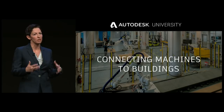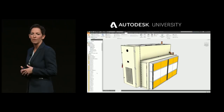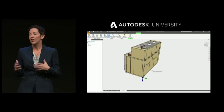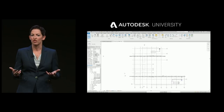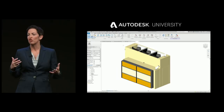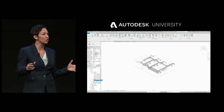We've helped to eliminate the guesswork and ensure reliable outcomes with our collection tools. Manufacturers of everything from HVAC systems to windows to elevators typically use mechanical 3D CAD software to create high fidelity models that are needed to ensure proper manufacturing and assembly. But architecture, engineering, and construction firms use a different standard, building information modeling, BIM, to manage, design, construct building projects. Autodesk makes it easy to share between those two platforms, Inventor and Revit. So whether you're on the manufacturing side of that equation or on the construction side, you now have solid workflows that will ensure traceability and accuracy through the entire life cycle of your project.